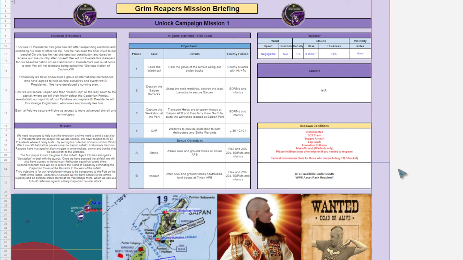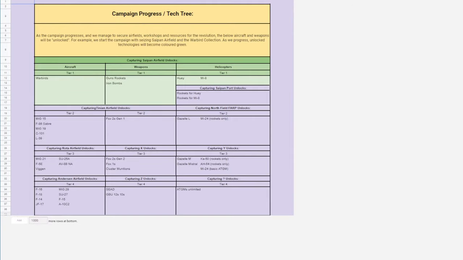With that, I'm going to go on to the actual detailed objectives now, working my way through the tabs at the bottom. As I explained, you've already got the campaign progress overview I gave you there about unlocking a kind of tech tree of different aircraft. The targets for this week, as I said, initially we're seizing the airfield in Saipan. So what we will then have to do is to basically secure control of the whole island.